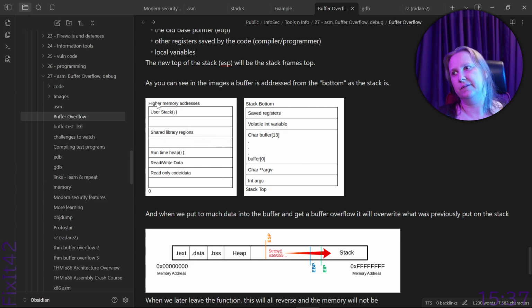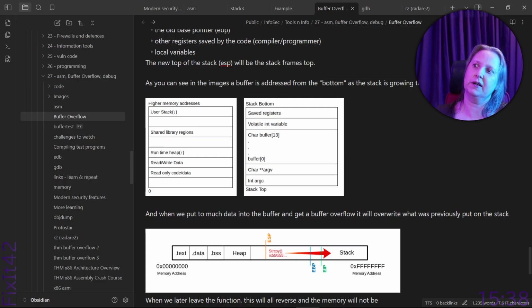And the growing to lower memory addresses. This is really the point, that it's growing to lower from the bottom as the stack is growing to lower memory addresses.